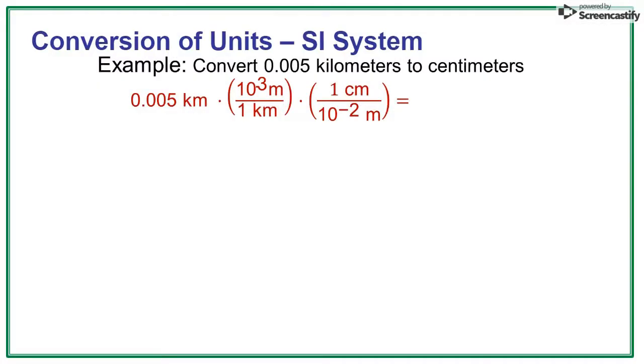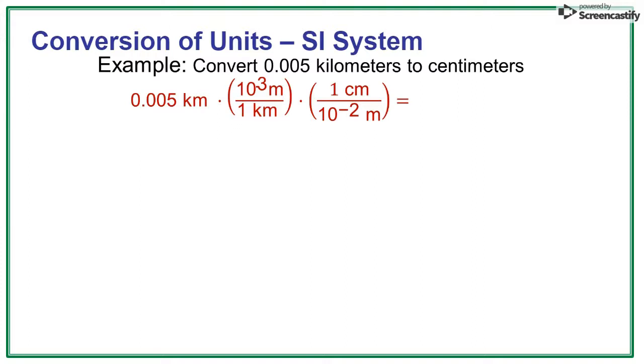To convert among SI units, simply apply conversion factors using the appropriate power of 10, in which the desired unit is in the numerator and the given unit is in the denominator. In this example, we're converting from kilometers into centimeters. So we need to set up 2 conversion factors. The first will convert our given units into the base unit, meters. The second will convert the quantity of meters into the desired unit, centimeters.